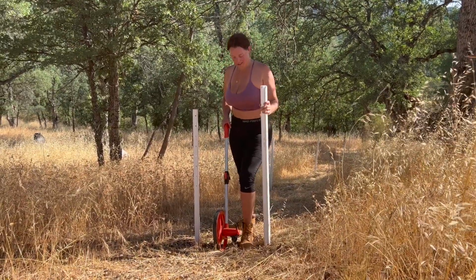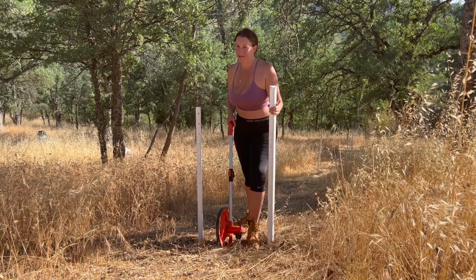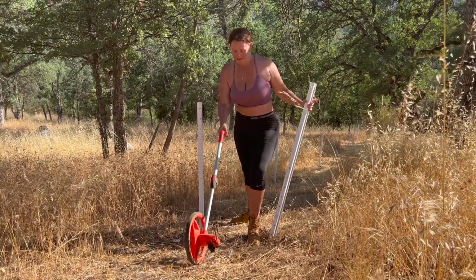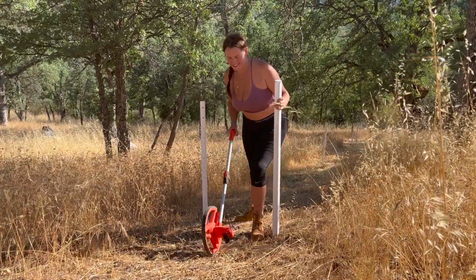Okay, so now we keep this on the ground. As long as it's on the ground, it's spinning. I learned that you don't have to worry about going forwards or backwards, because it'll go backwards. Like, I'm at 0 right now. Oh, 3. Oh, back to 0. We're going 16 feet.